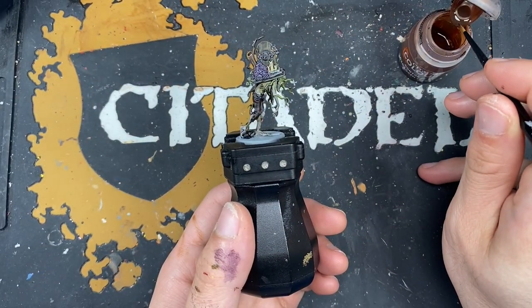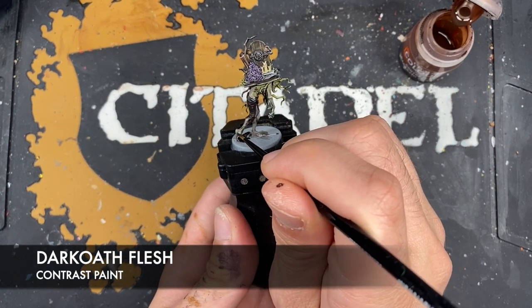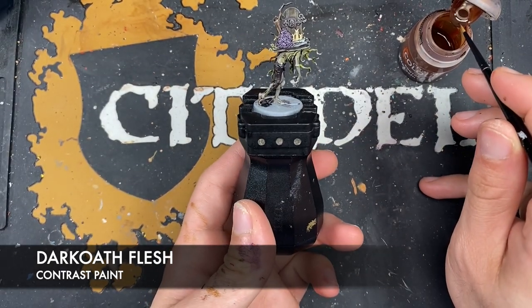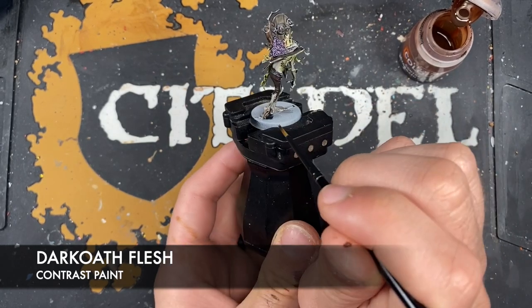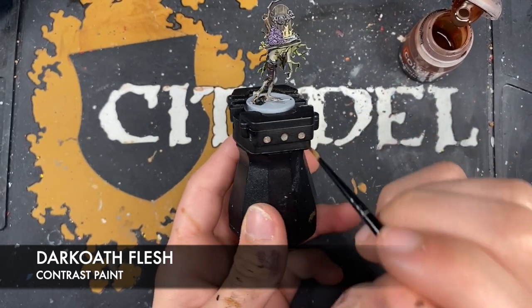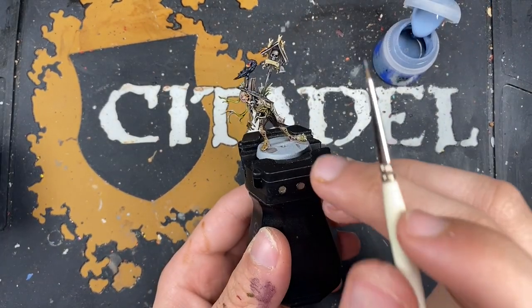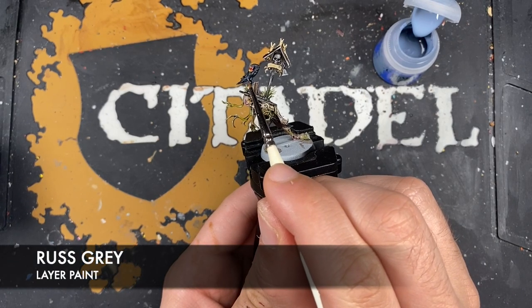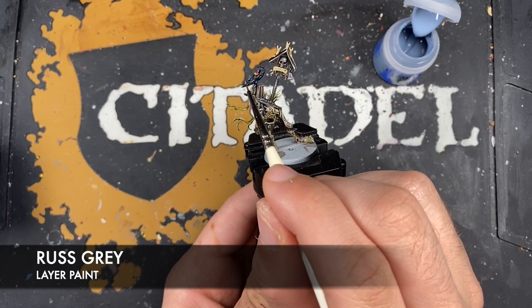And next up, we're going to use some Darkoath Flesh. This is to paint in our rat's tail. Nice and easy. Just like that. With that done, what we then want to do is take some Russ Grey. We want to pick out all of the edges on our raven bird.